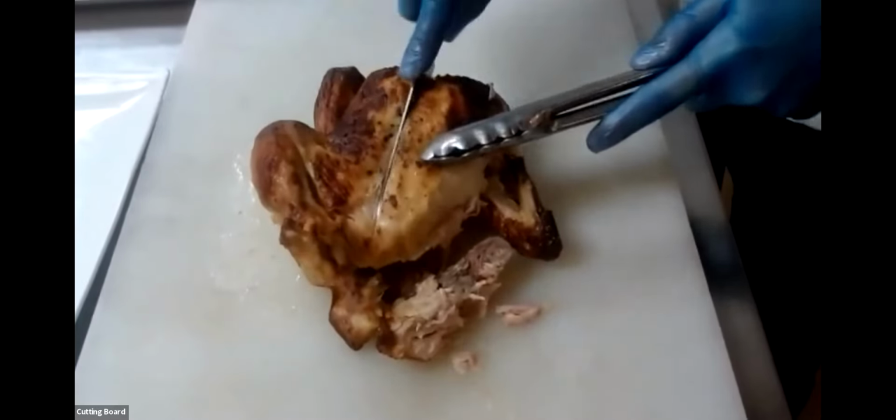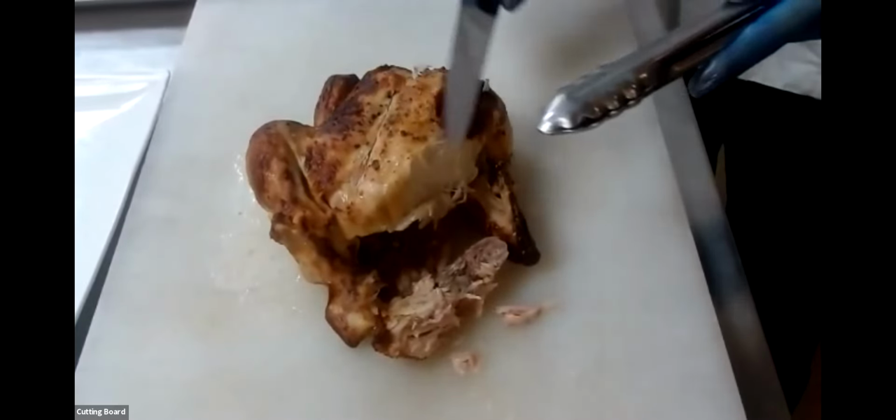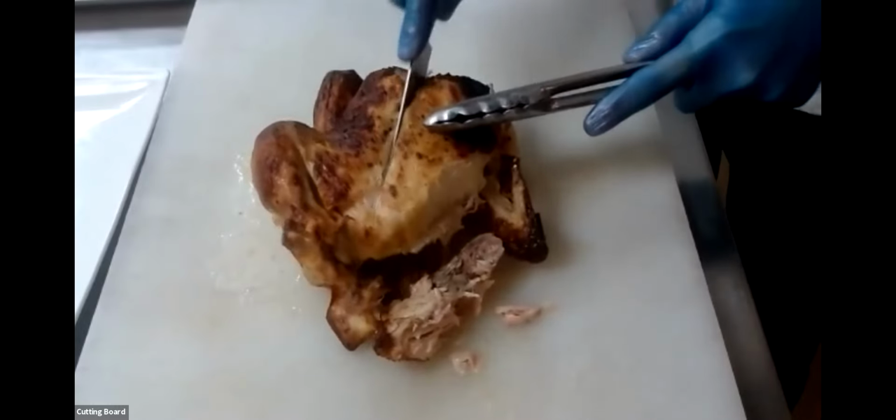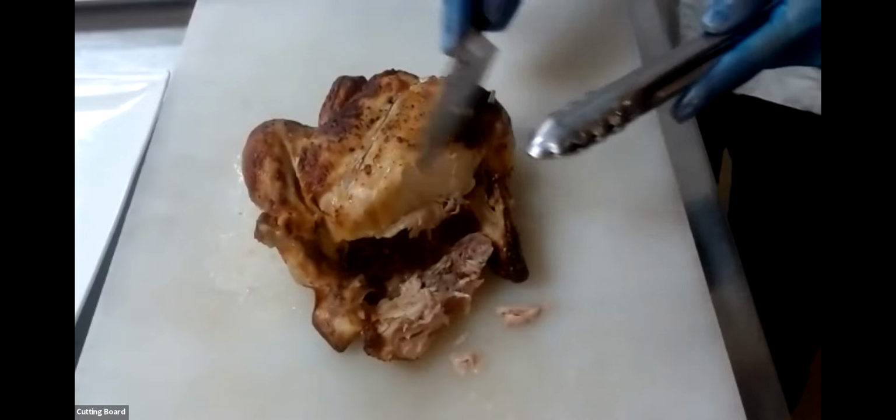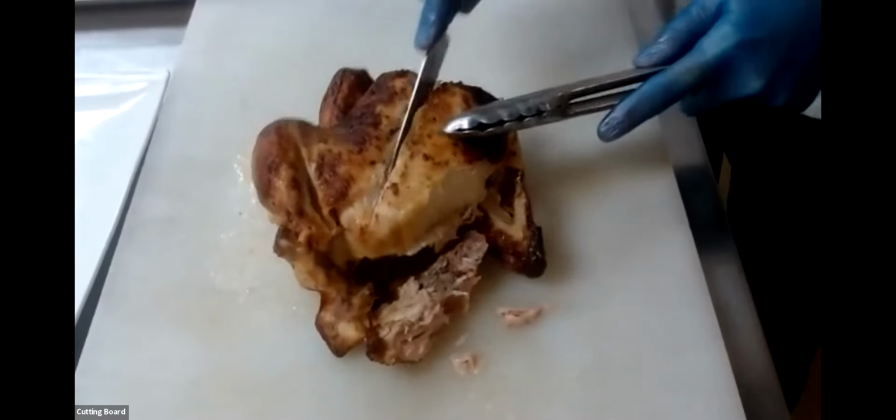As I'm doing this, you're going to feel it run into the ribs. The ribs start to come around the side here. And once I get to the ribs, then I'm slowly going to angle my knife while still pushing against the ribs all the way down to get it detached. Okay.